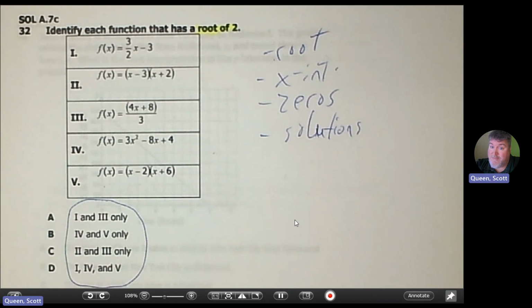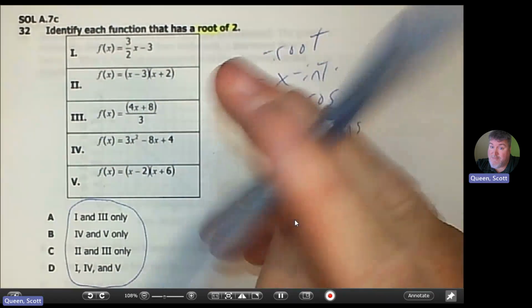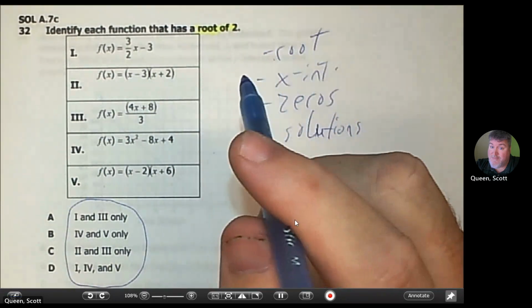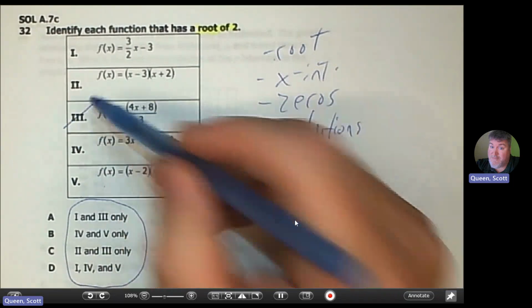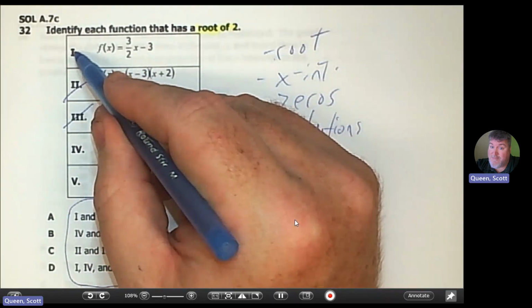By the way, have I found any Roman numerals that do not have a root of 2? What can I eliminate? Tell me, tell me. Which one? 3? This one? Eliminate it. Can I eliminate anything else? Tell me, tell me. With all this brain power and typing, we should have this done. What about 2? Does 2 have a root of 2? Hang on, I'm eliminating first. You might be right. Can I eliminate Roman numeral 2? Yes, I can. So that means Roman numeral 1, 4, and 5.